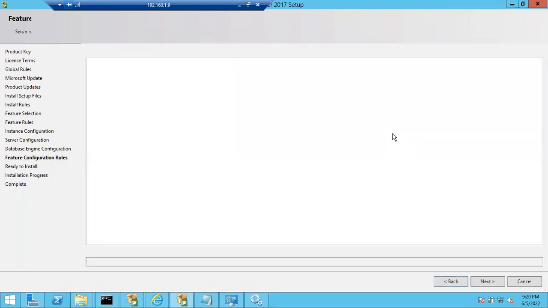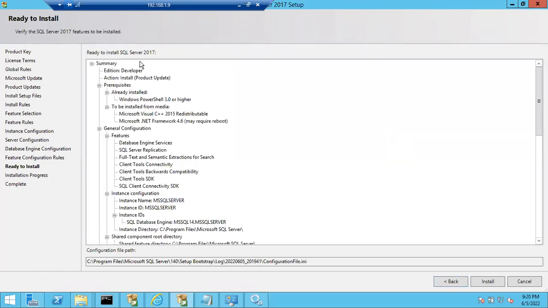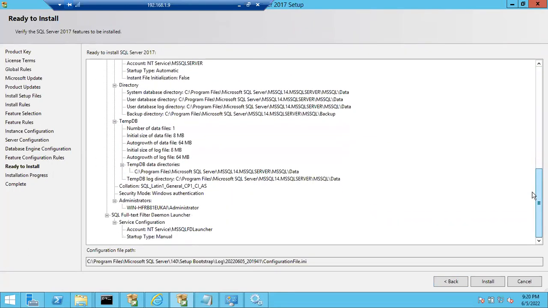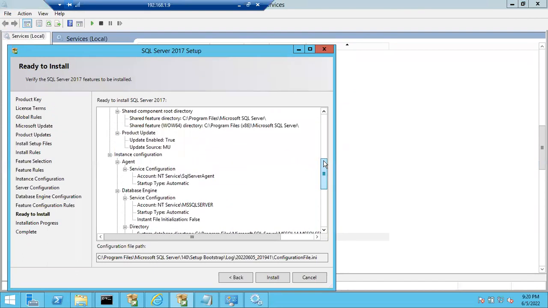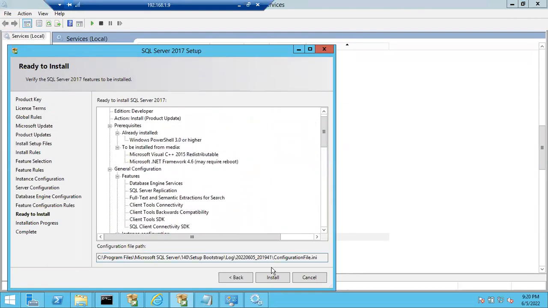Next. That's it, guys. Whatever we have selected, again, you don't understand the GUI. Whatever we have selected till now, all the features will be prepared as a query. Your GUI, your installation center, this setup file will prepare a query, guys. Once I click on install, that query will be stored in the configuration file. This configuration file will be called and it will take all the inputs, whatever you selected, whatever names you gave, everything, from this particular configuration file.ini. Then it will start installing one by one, guys.